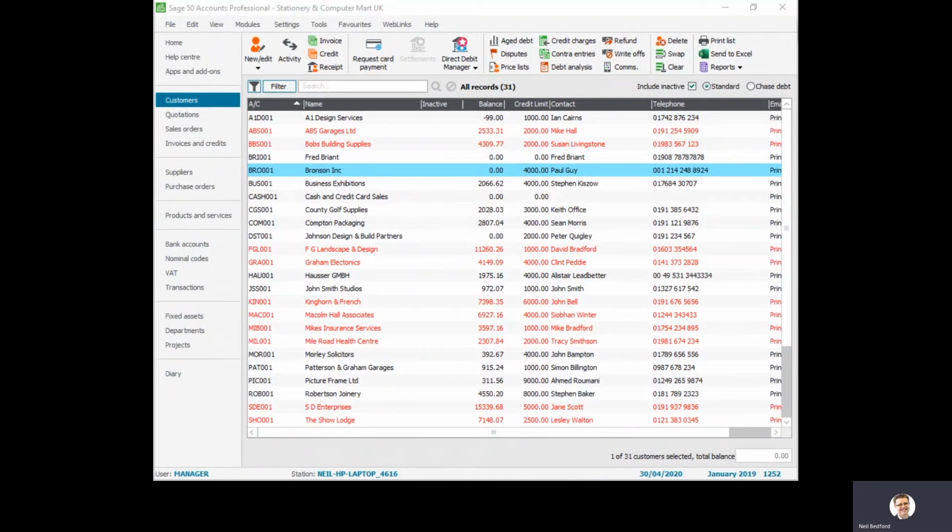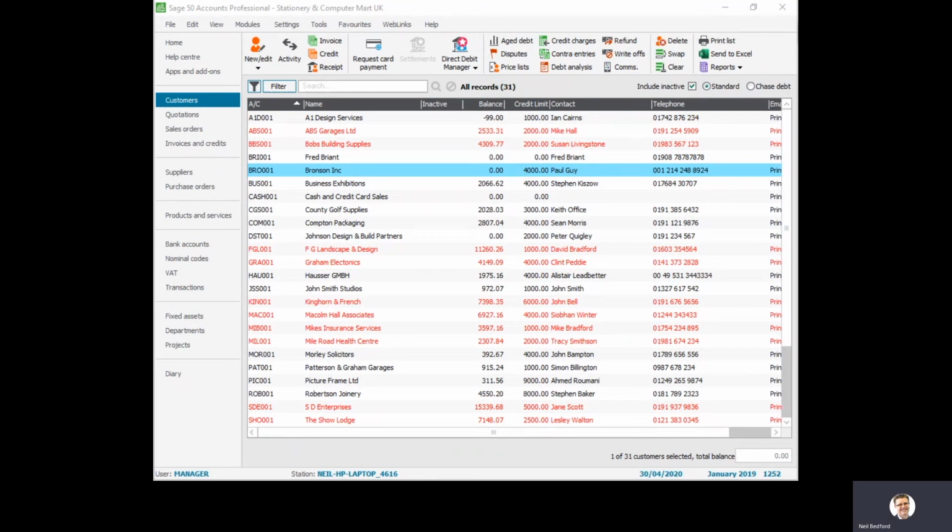I first of all just want to talk regarding showing you some of the integration that exists between KCPOS and Sage 50. The reality is that Sage 50 remains the central point for all of the core data. So things like customers, stock items, pricing, discount structures, customer specific prices, quantity breaks, all of those exist within Sage 50, and the KCPOS till system will recognize and read that information and use it.